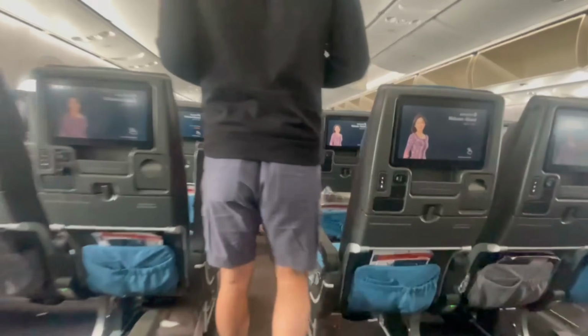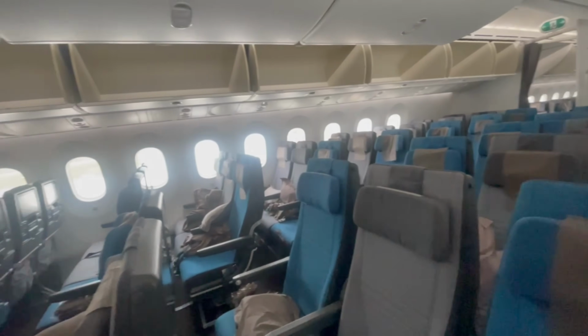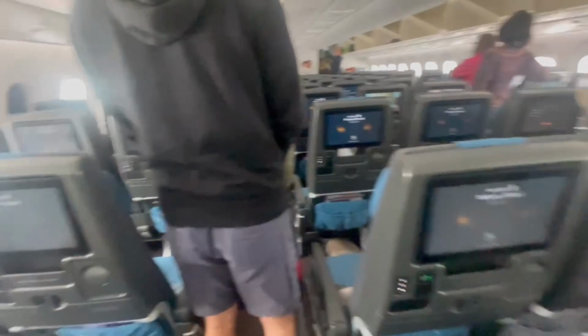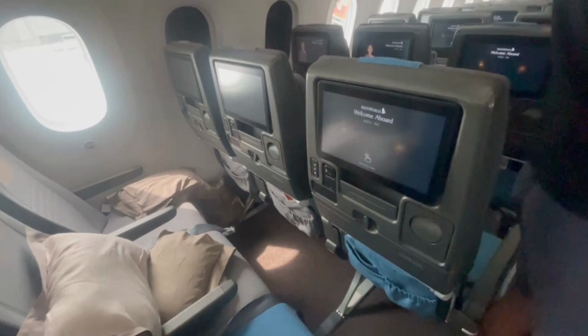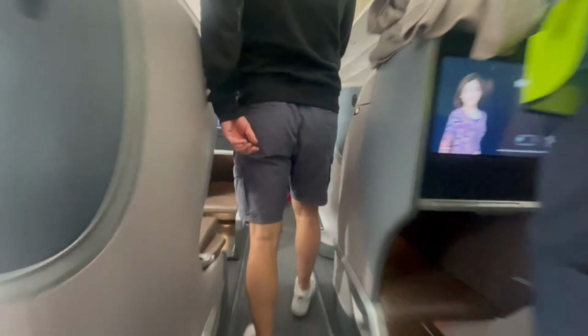As my dad and I were very keen to go up and have a look at the DreamLiner cockpit, as we just didn't have time when we were in Honolulu too, we asked the cabin crew to go up to see the cockpit, and they initially agreed, but unfortunately we ended up finding out from the pilots that you're not actually allowed to go into the cockpit nor take videos or photos at Singapore Airlines, which I found quite unfortunate. So this footage is just my dad and I, we were the last basically to get off.